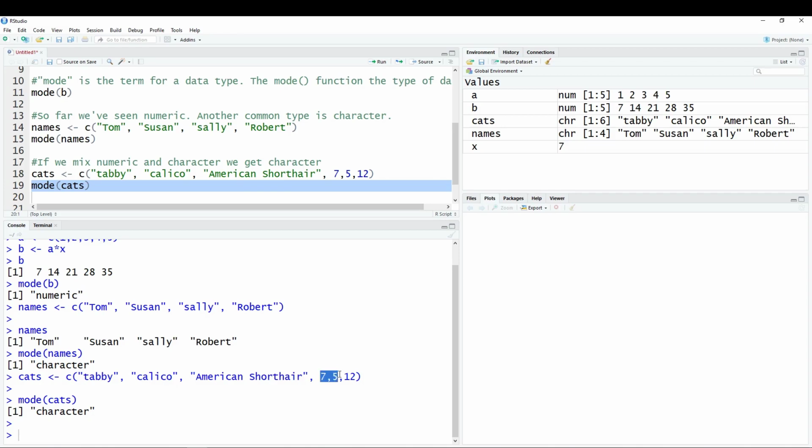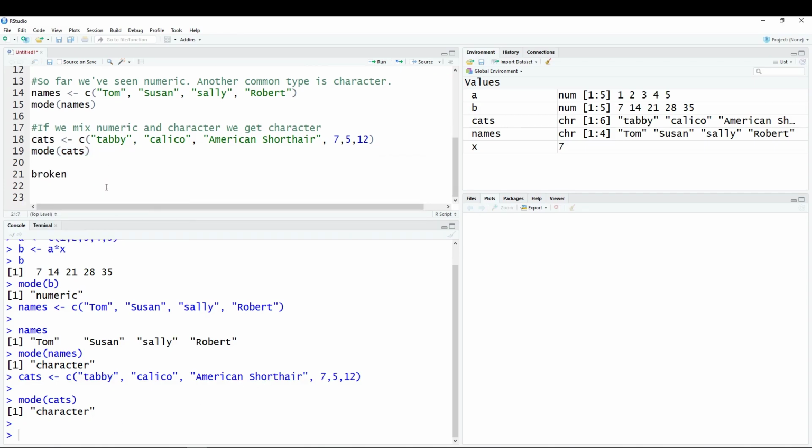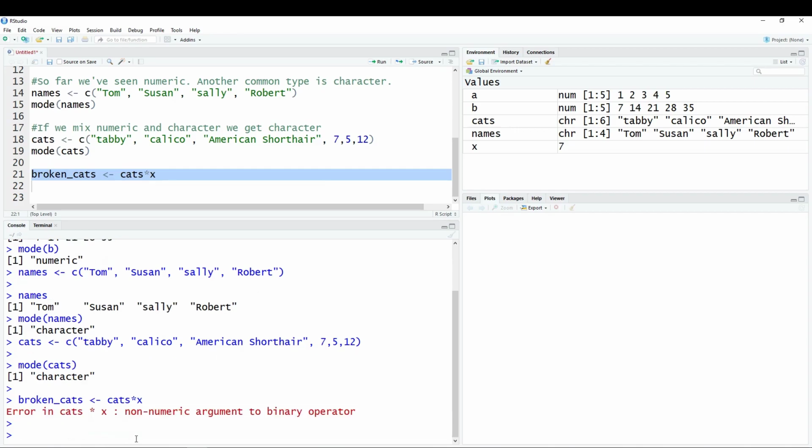When you go to run this 7, 5, and 12 through some type of calculation, let's try this real quick. If we take our character vector here and try to do some calculation on it, something simple, we're just going to take cats, multiply that by our vector x, and run this, we're going to get an error.